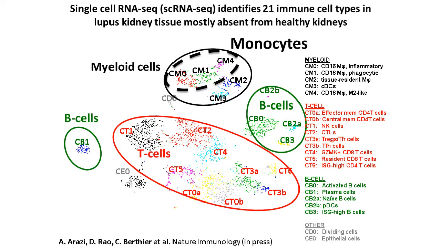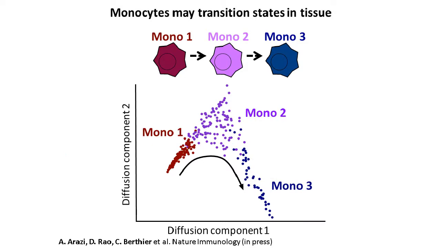And what I would say about all of these cell types is that these are very different than what we see in a healthy kidney, so we can assume that these are the active states of the cells, and so that's an important point. And as we begin to look in more depth at these different monocyte cell states, we ask, could these actually be related? For example, is it possible that one monocyte enters and then transitions into subsets? We would want to know that in particular, because that might actually prove a point which we could target for therapy.